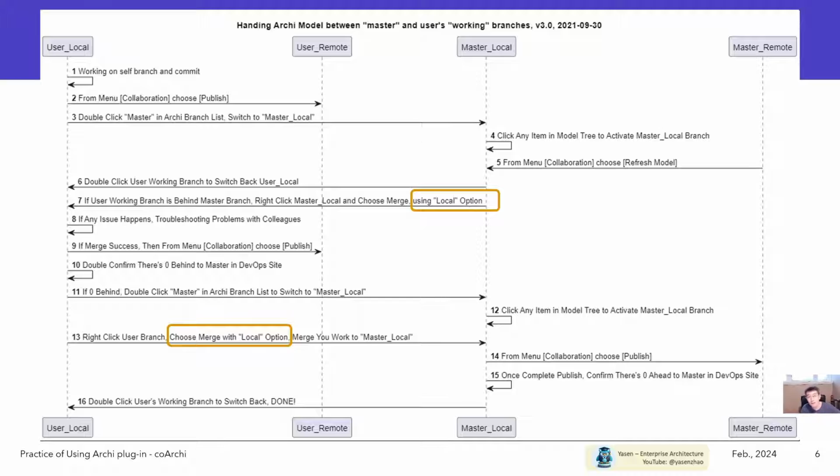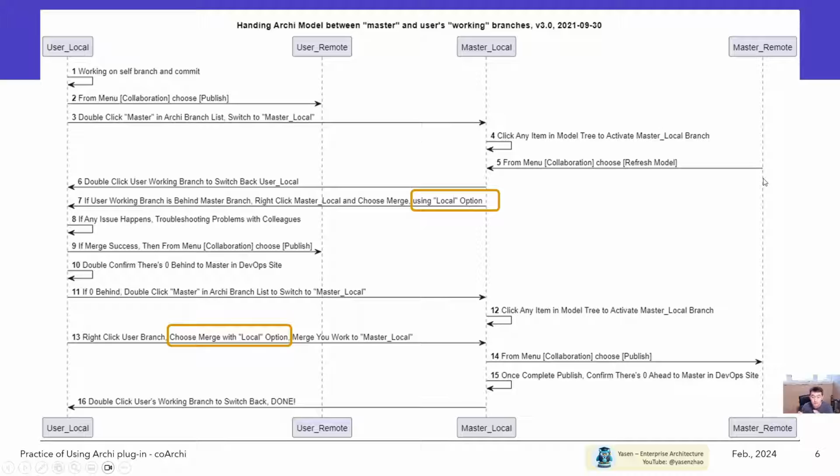They may have already done a lot of work, published and synchronized to master, so your master may be behind. If you move to your master local, the first activity is to do the refresh. The refresh means your master local branch will read the remote master branch.